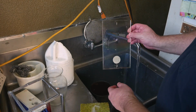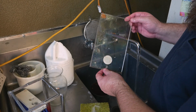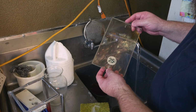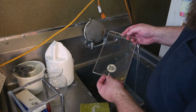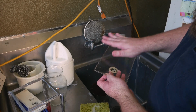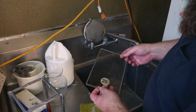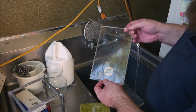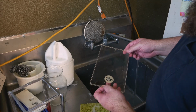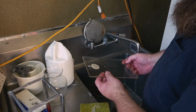Now, I will say, you've seen how clear those other pieces of Lexan are. Here's the original piece. And you can kind of see it's definitely got some age on it. It's starting to yellow because it's been in the sun and hit with UV rays. For right now, there's not much I can do with that. It would take a different type of cleaning process, kind of similar to what you do for headlights. You would actually sand this down a little bit with a light scuff, clean it, and then try and reseal it as best you can. Because that's what's actually turning yellow. It's not the plastic. There's a little bit of a coating inside of here. So unfortunately, I'm just going to keep this, and maybe on the next machine we'll try and take care of that.